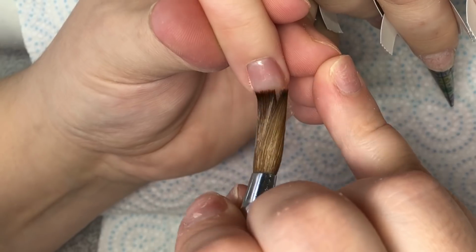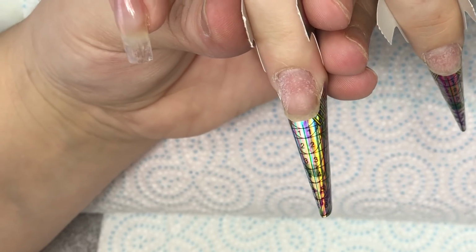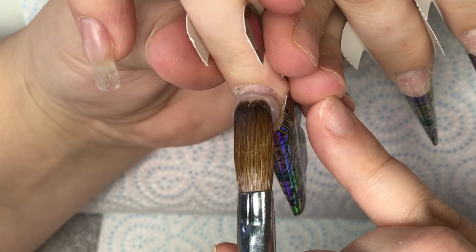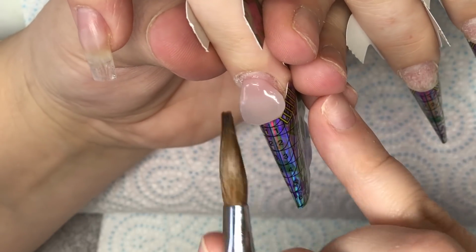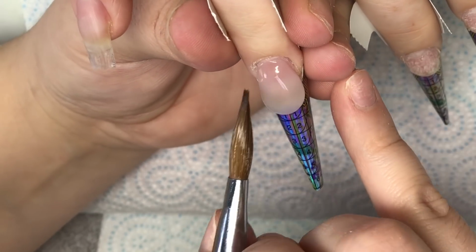So anyway, I'm going back in with that prep spray plus now. So this is like a dehydrator and a cleanser all in one. Yes, I know I get a little bit crazy with the sanitizer, but okay babes, I absolutely love making sure everything's clean.